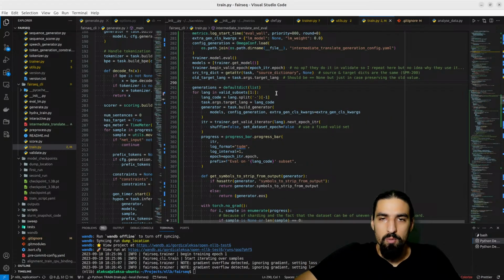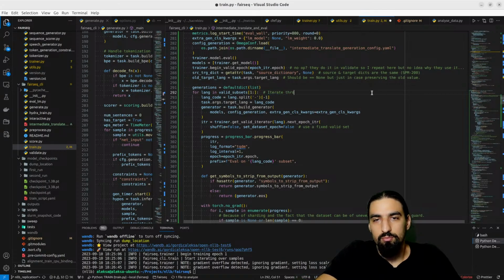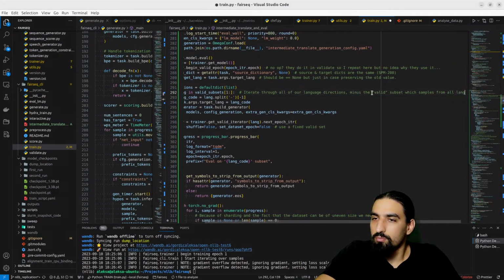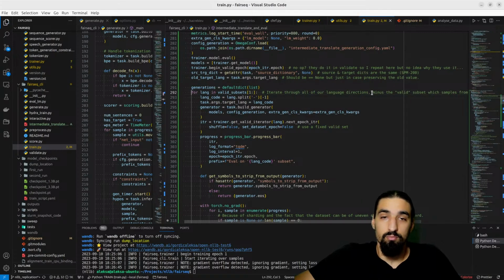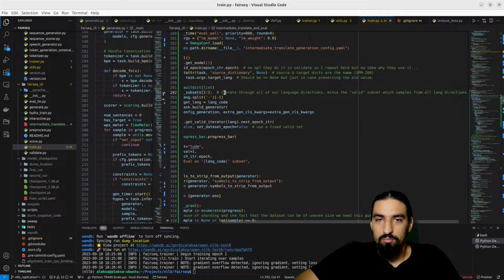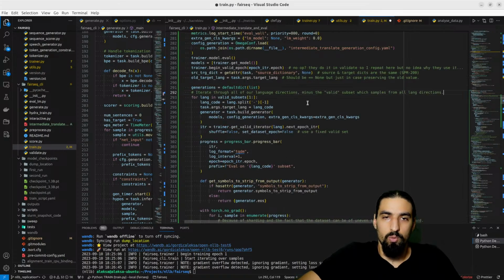So we go through the languages. Increase the readability a bit.